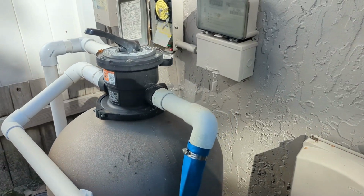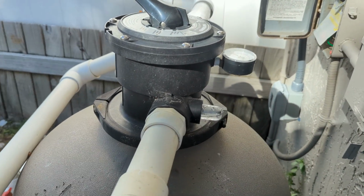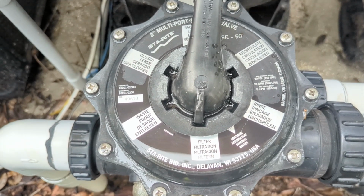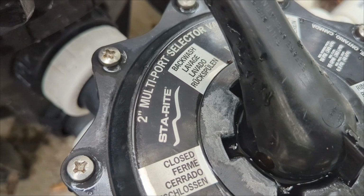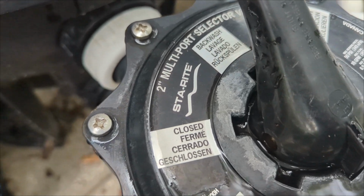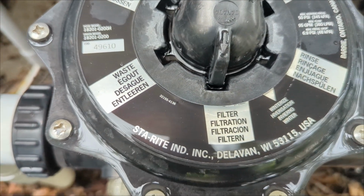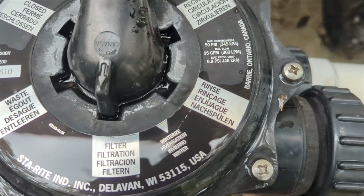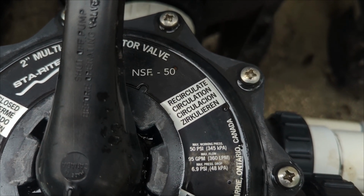99% of the time, the multiport valve will be on the filter setting. We use the backwash setting when we want to backwash our filter, and then the rinse setting after we backwash to remove any residual dirt inside the lines. There are also settings like waste, recirculate, which bypasses the filter, and closed when we winterize or make any repairs to the multiport valve.